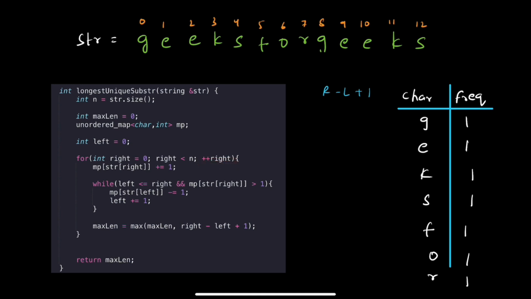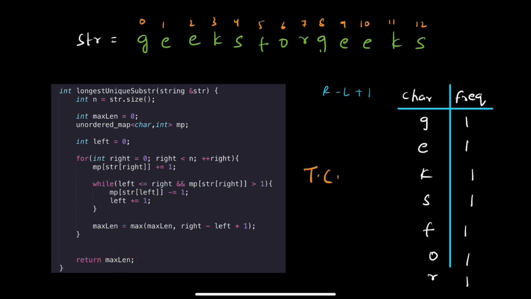So firstly, we are adding the entry of str of right inside the map and incrementing it by 1, right? And inside this for loop, we are checking until when the frequency of str of right is greater than 1, we are decrementing the left pointer character's frequency by one and shrinking the window by incrementing the left pointer every time by 1, right? So this phase is the shrinking phase, and after coming outside this loop, we are updating our max length with the previous max length, comma, right minus left plus 1. And you know why we use this, right? So this way, here we are shrinking the window and here we are expanding our window. So after this whole execution gets completed, we are returning our computed max length.